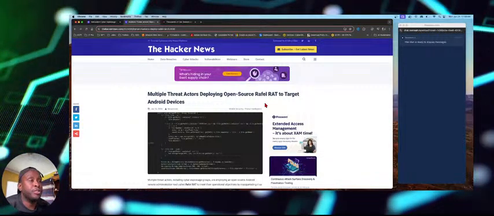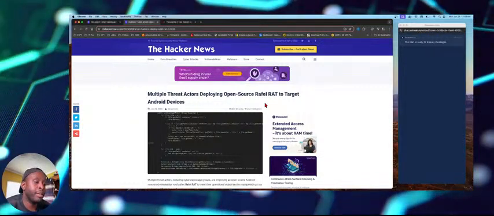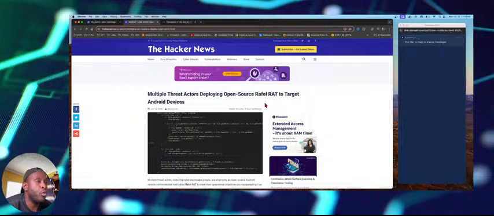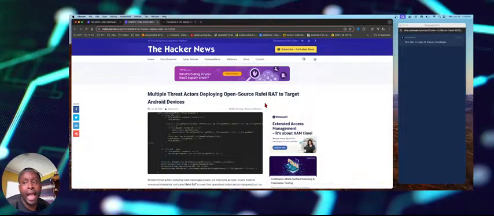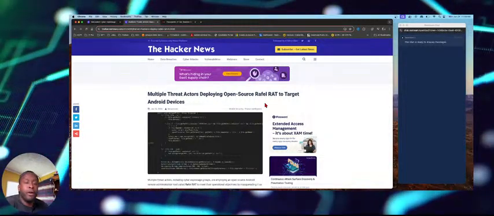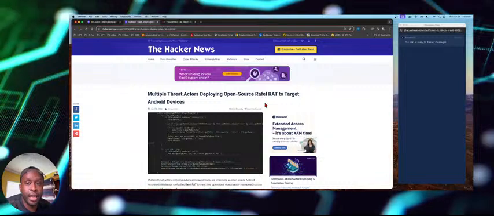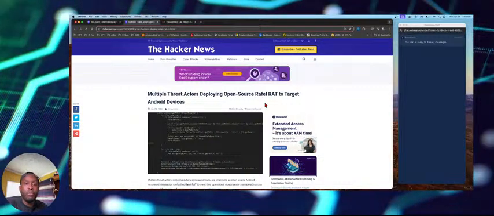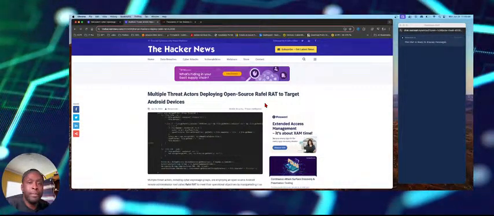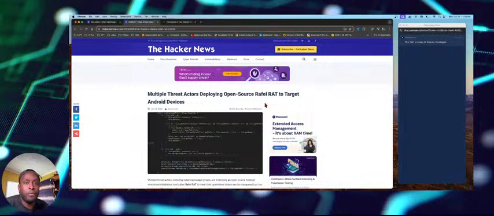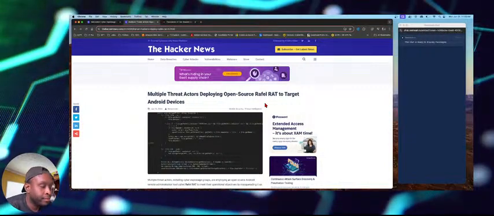I remember I used to jailbreak my iPhones back in the day, and I'm like, nah, I ain't doing that no more, because you don't know what you're downloading. My phone could have been part of a distributed denial of service attack. I download the program to jailbreak it, guess what? Now I'm a zombie. My phone is a zombie phone at that point.